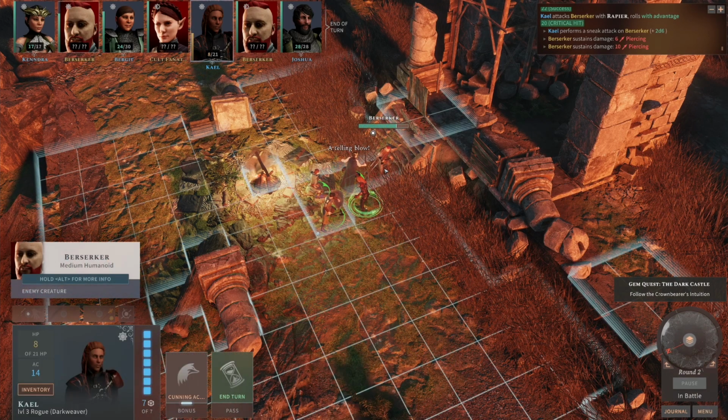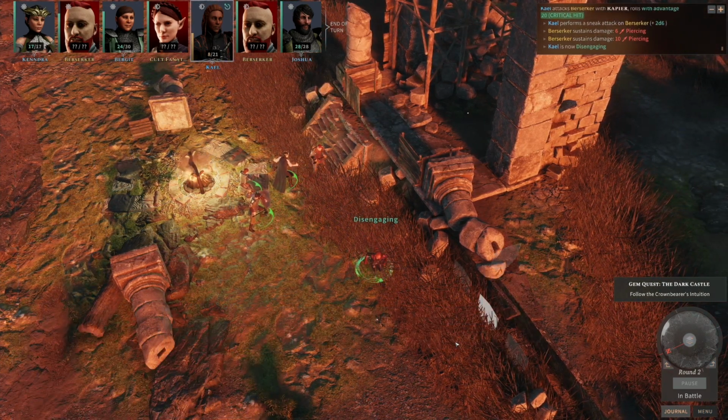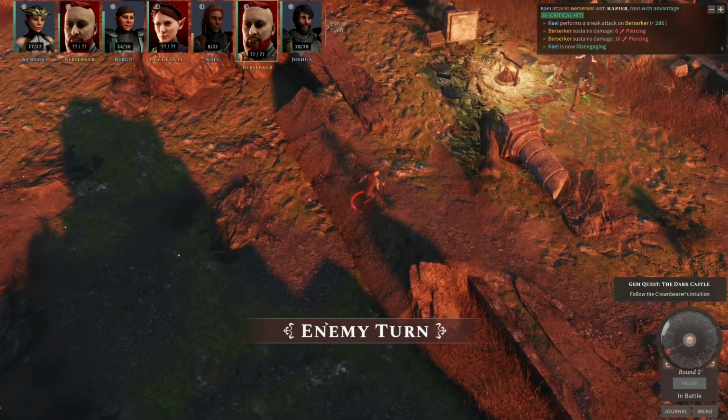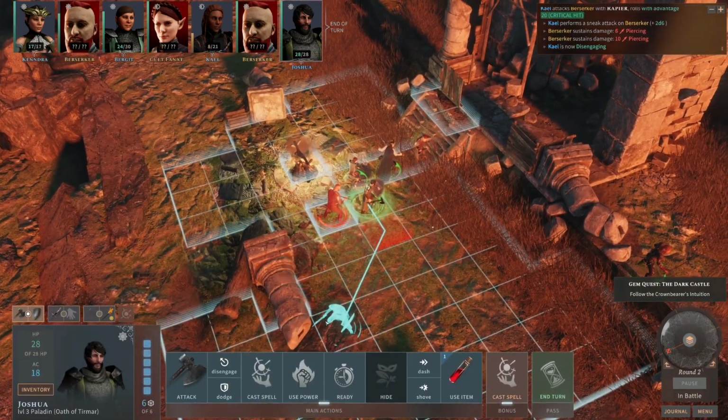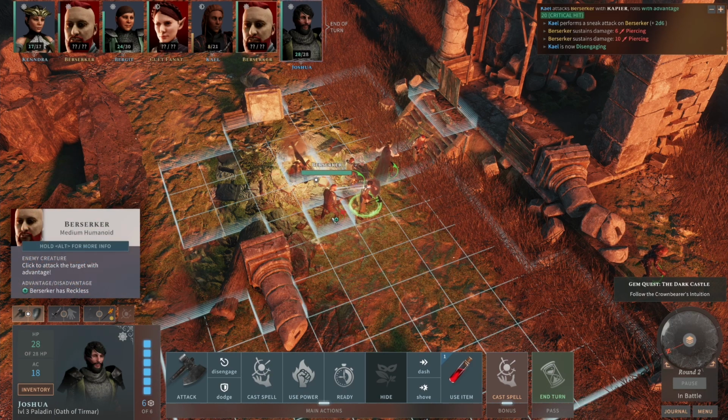A telling blow. Oof, that was a nice sneak attack, but now we are going to bonus action disengage and run away over here. Whee! Berserker has Reckless. He didn't attack, he shouldn't have... Okay, so... Reckless is a thing that barbarians usually can do, where they can optionally give themselves advantage on their melee attacks, but it means that everyone gets advantage on them as well. Now, he hasn't attacked anybody, so why would he have optionally picked to be reckless?